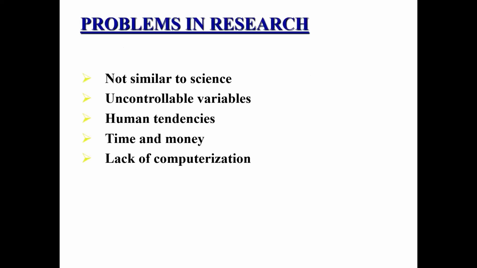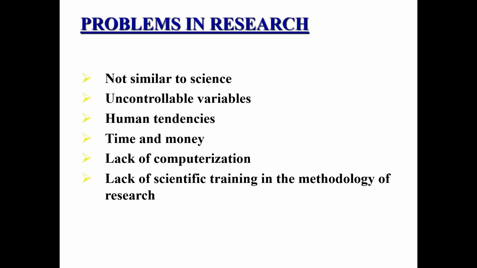Some problems are also there: not similar to science, uncontrollable variables, human tendencies. These are the problems. Time and money, lack of computerization, lack of scientific training in the methodology of research. These are the problems, but we can overcome them. Not similar to science, you can change. Uncontrollable variables, it's not uncontrollable. Try to control it. Maximum you have to try.